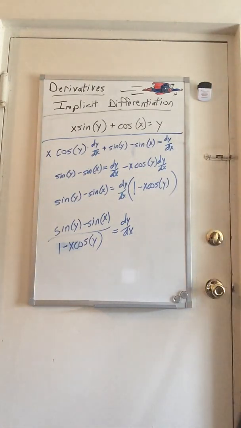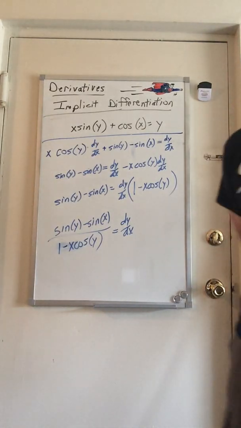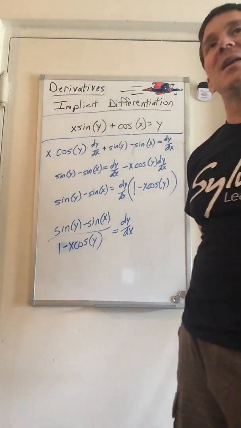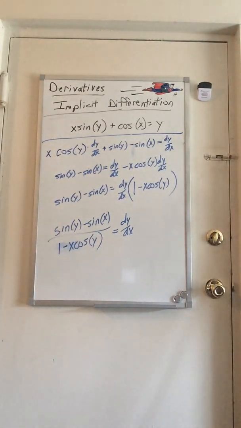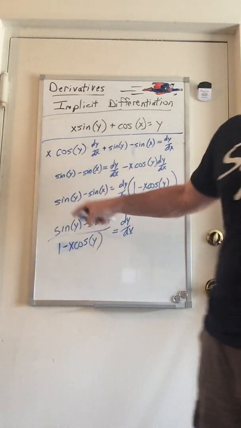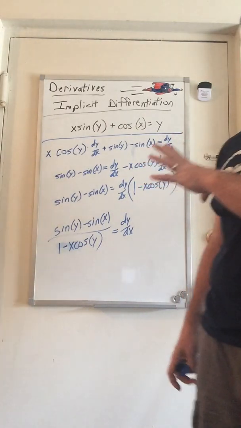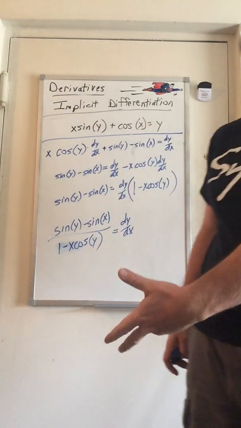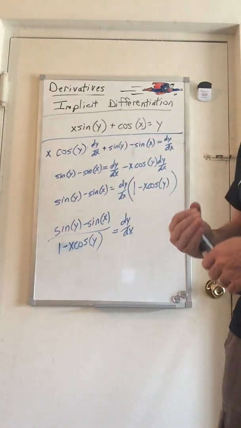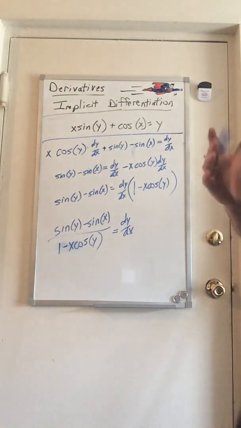As of right now, for implicit differentiation, we really only know the derivatives of polynomial things, essentially, as well as trigonometric things. And we can combine the two and do implicit differentiation. There are still more functions that we will learn the derivatives of, and then once we learn them, we could just as easily throw them into this implicit differentiation. So be aware, right now we're restricting ourselves to the functions we know, but as we learn more functions and their derivatives, we can just as easily come back to this and plug those in here and get more complex implicit differentiation problems, but the principle will always be the same.